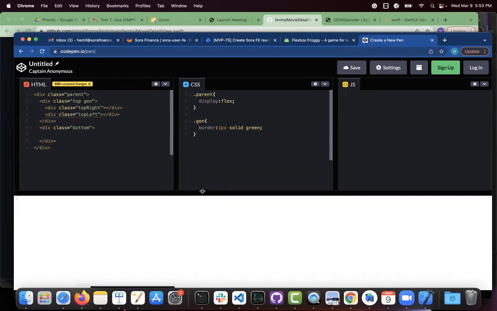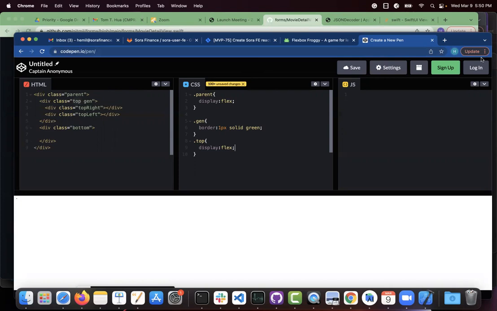Okay, so I'm just going to work on the top part first. So let's give the top some style, right? I would say top and display is going to be flex, right?